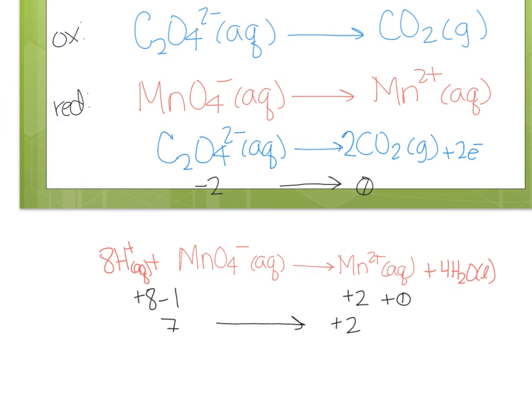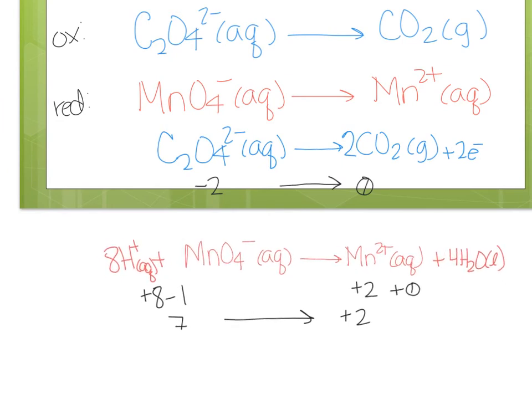Add 5 electrons to which side? To the reactant side, plus 5 electrons. Very good. And when I do that, now my charges are balanced, correct? What's the next step? I'll do it to the other one. We already did that. Great. The next thing we have to do is what?